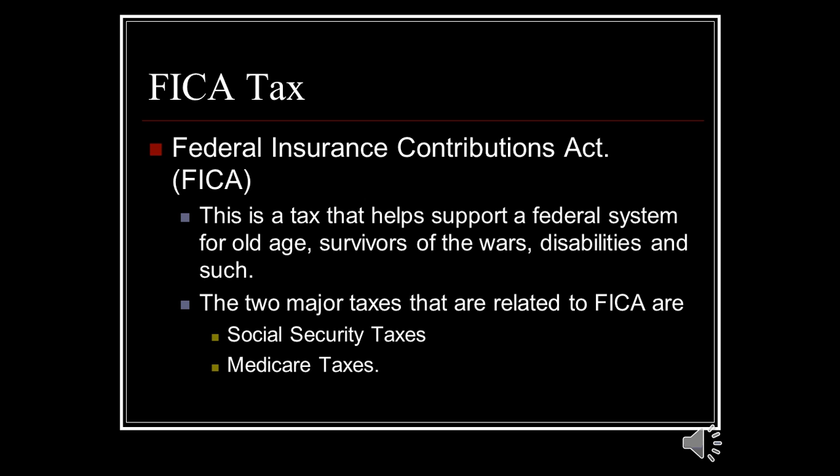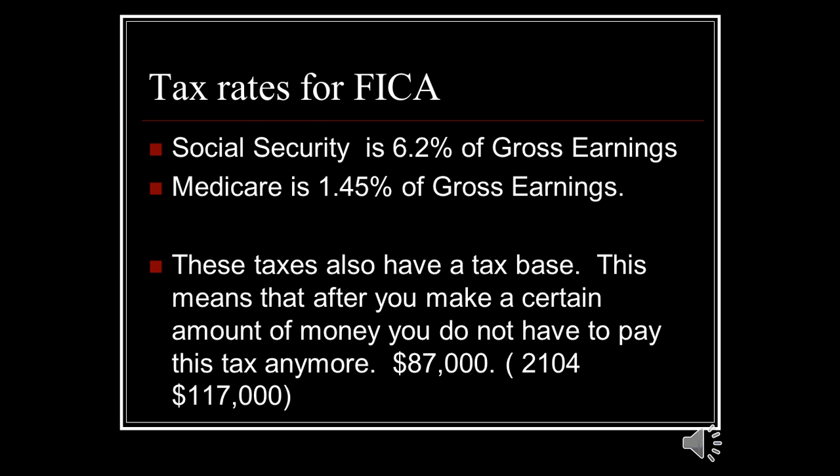The second tax then is the FICA tax, the Federal Insurance Contributions Act. Now there are two parts to this. The one part is Social Security, which is basically the socialized retirement plan, and the other one is Medicare taxes, which is technically a socialized health system that helps pay for health benefits. So we calculate those. Those are all based on gross earnings, the term we used when we talked about it in Section 1. It's all based on how much they make before they take out the taxes.